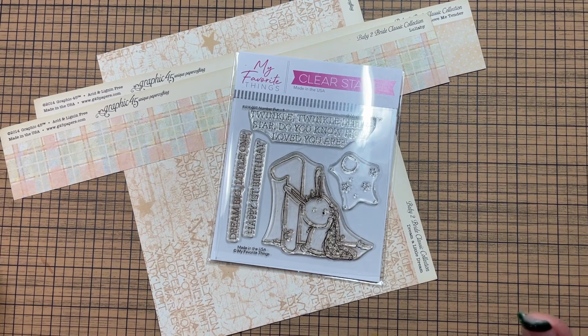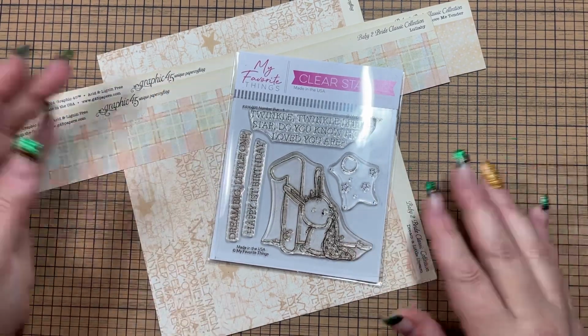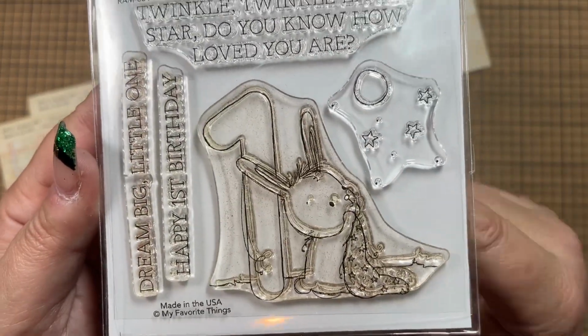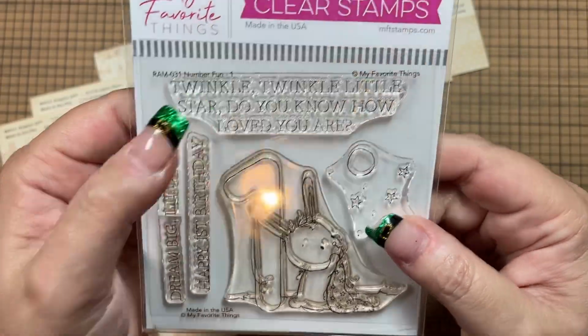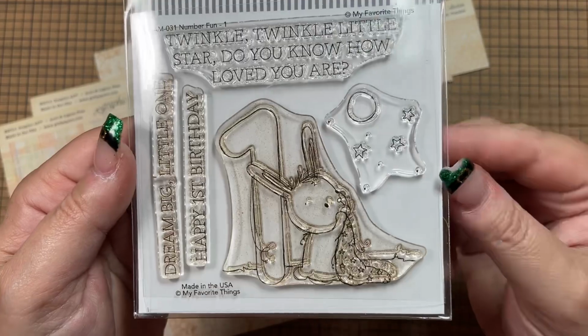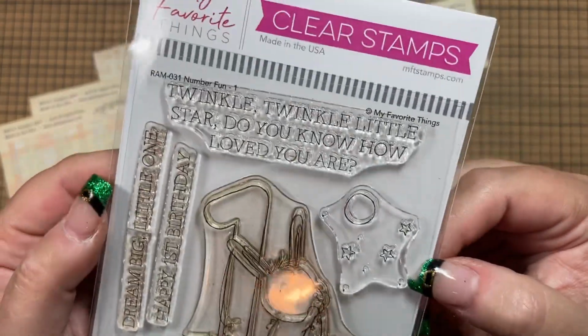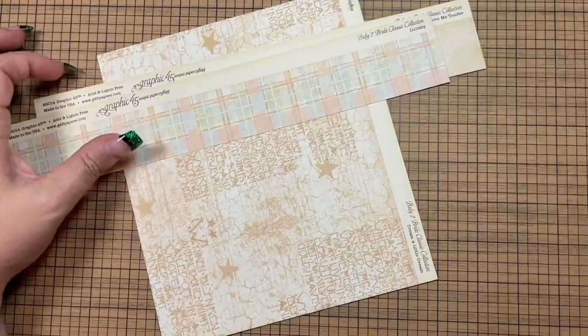I get requests for first birthday cards all the time, and I wanted to make a bunch that were just neutral. So I got out this stamp from My Favorite Things. It is the Number Fun collection, but this is number 1. This is the only one I have in the collection. But it's cute with that bunny and those sweet sentiments.